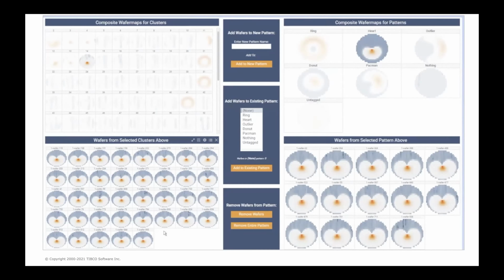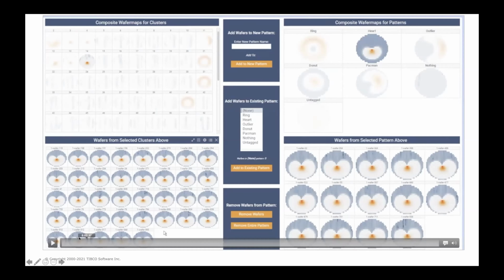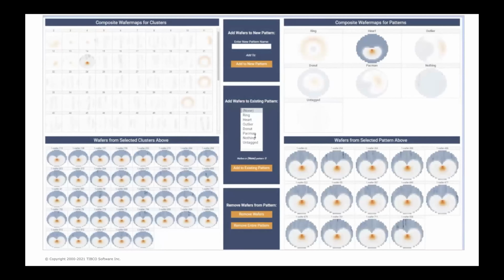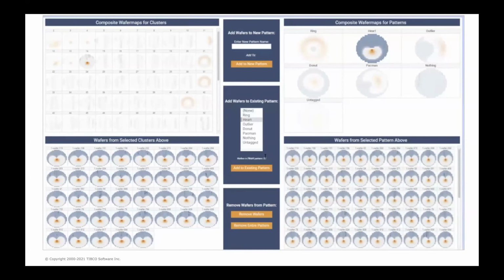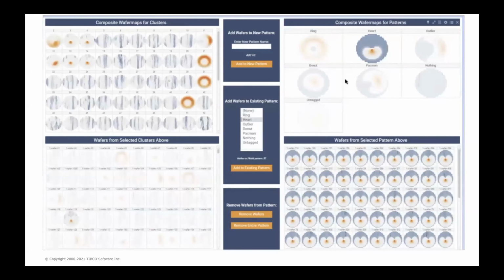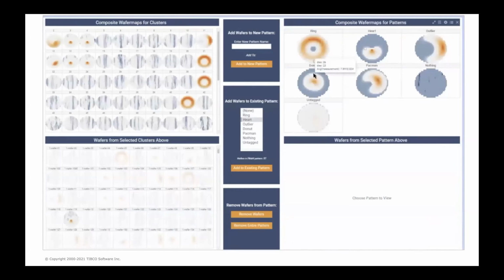This is a notion where we're using visual analytics to find patterns in wafer maps from high-tech manufacturing. You can see here I've got this heart-shaped pattern, and we've built a solution where, as a visual, people can understand and tag different patterns. So if I tag that group that I just highlighted into this heart pattern, and I've been tagging into other patterns, whether it's a donut or a Pac-Man or a ring, this allows the end user to visually tag a group of patterns, and you can see those patterns on the top right-hand side.